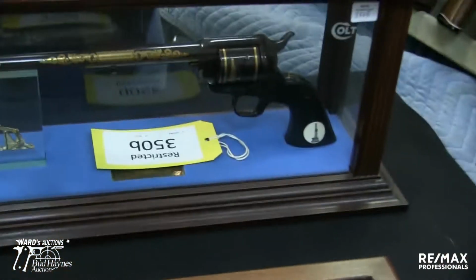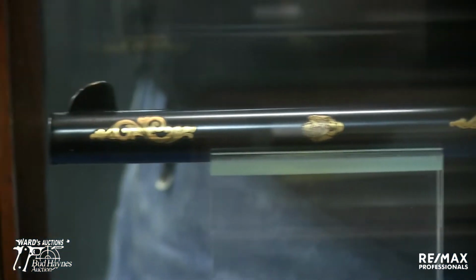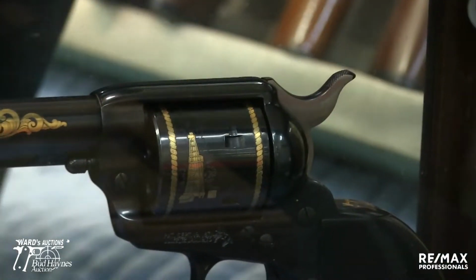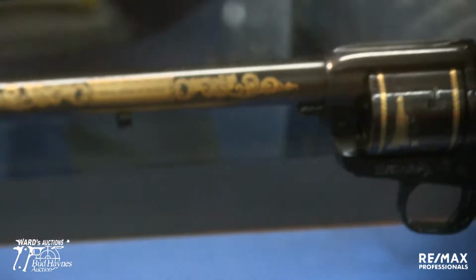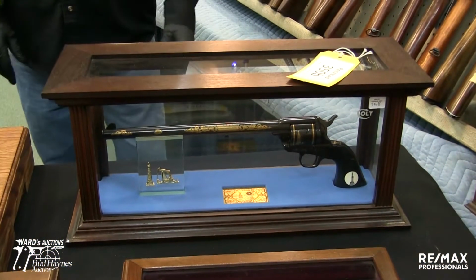And then on this one here, let me get the little tag out of the way. I don't know if we sold this one to Lindsay as well on the single action. And there's a placard at the bottom there, Colt Firearms piece, all not inlaid, but gilded with the gold and little ivory inlays. Oil derrick on display down there. Of course, it comes out of that case. I'm not going to do that now while on camera and run the risk of doing something dumb.